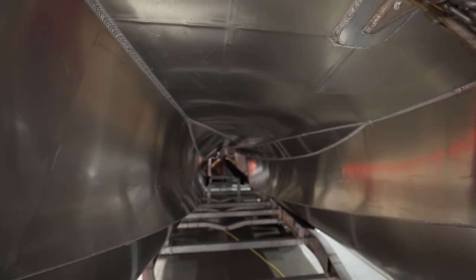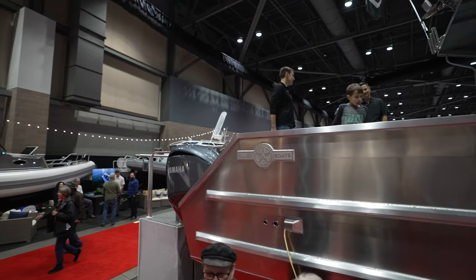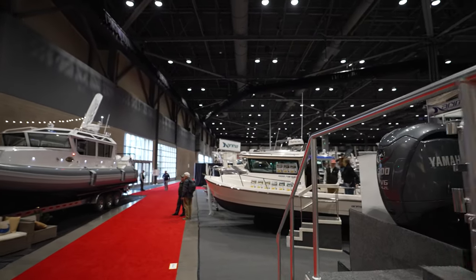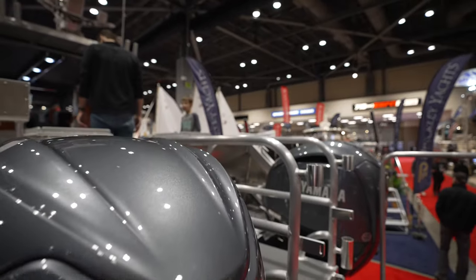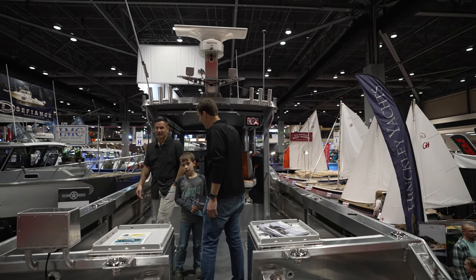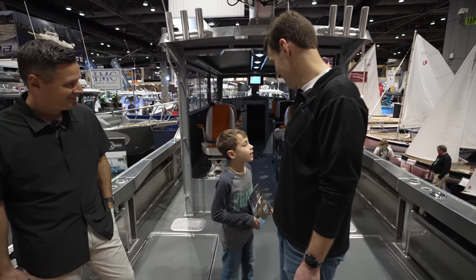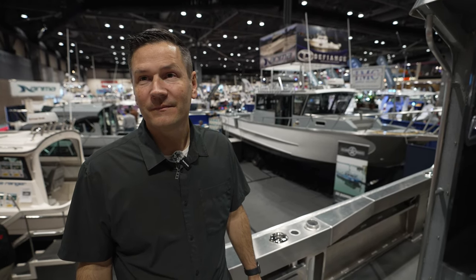This is exciting for me. Let's go ahead and talk to Bo and see what we've got up here. So this is a pretty tough fishing rig. That's the fish box — that's where you put all your fish. So this is the 32 Wildcat — a 32-foot by 10-foot catamaran. We teased them with the 34, but now we're on the 32 Wildcat catamaran.